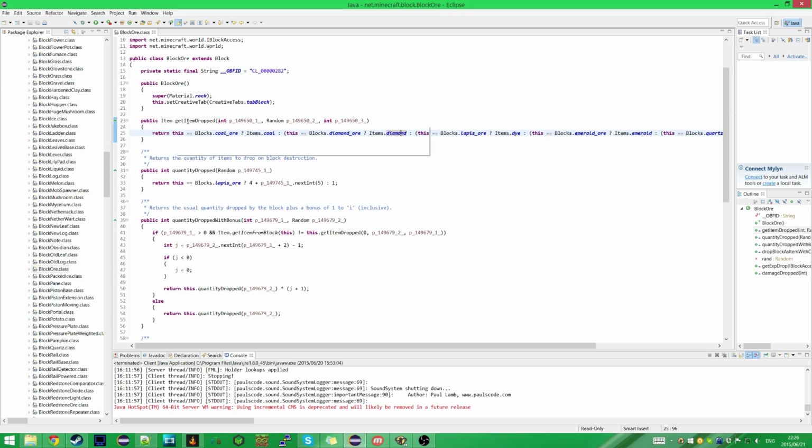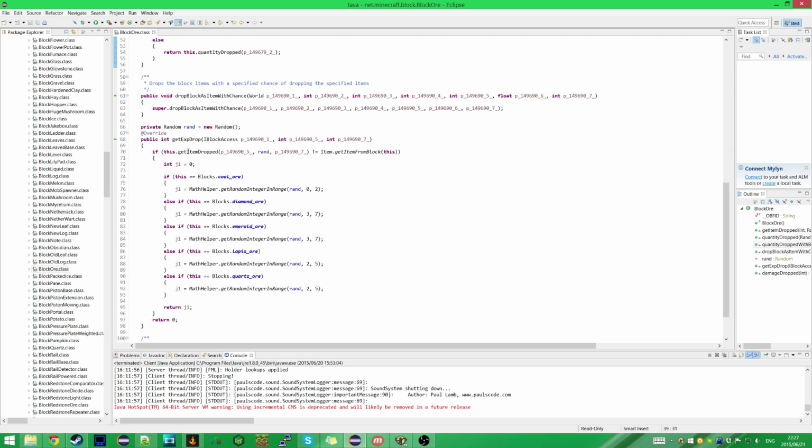And this method controls what exactly drops when the block is mined. Quantity dropped will affect how many items the block will drop. So you can see in this function, it's basically saying if it's lapis ore, it's going to do 4 plus some random number between 0 and 4 inclusive. Otherwise, it's just going to drop 1 by default.